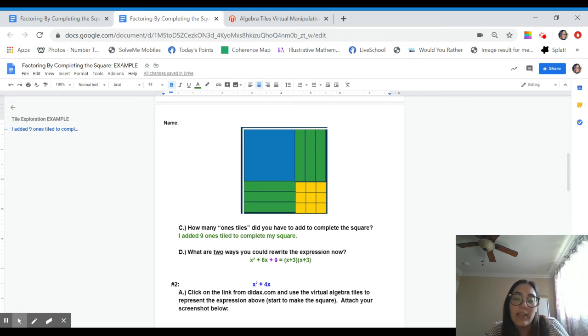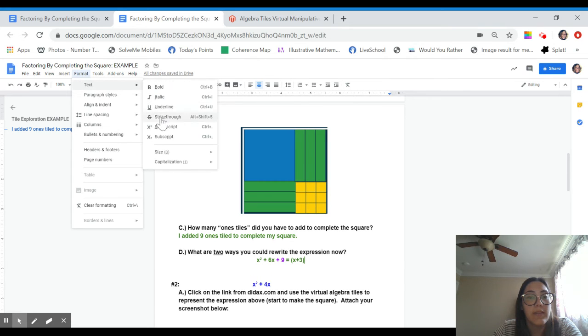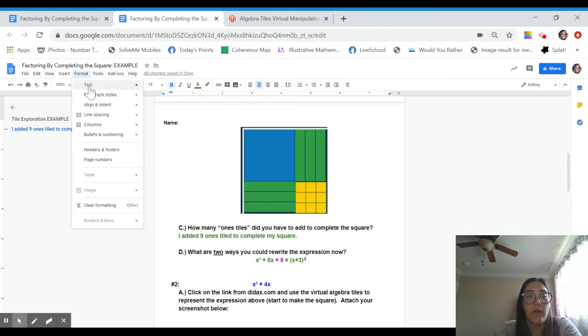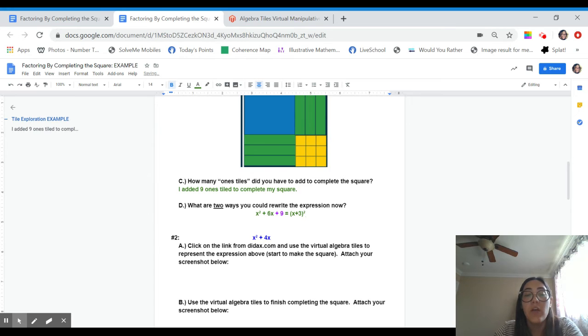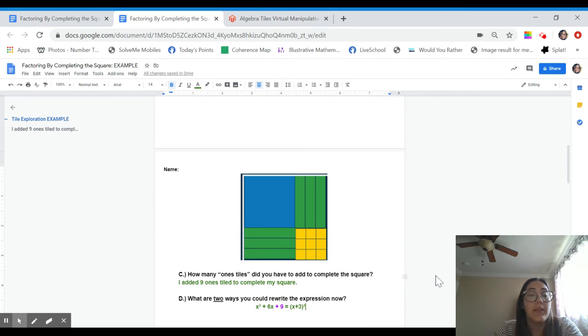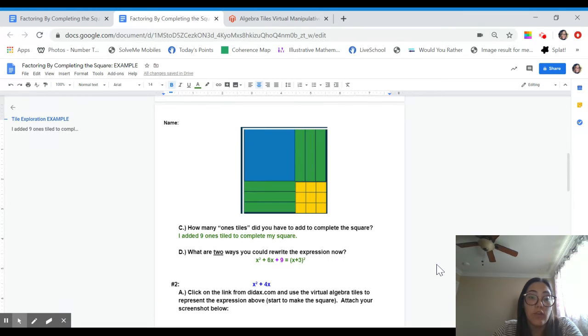But I actually like you to write this a little bit more precise. So instead of the quantity of x plus 3 times the quantity of x plus 3, we know that that's the quantity of x plus 3 squared. So just to remind you, if you go over here to Format, Text, Superscript, and go ahead and enter your square. And remember, you cannot get out of the square unless you click on Superscript one more time. So that's basically the 4 steps I'd like you to do for each section.